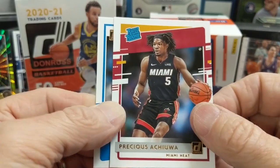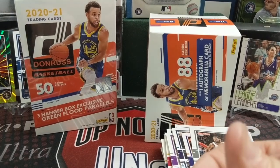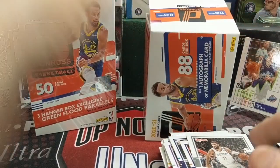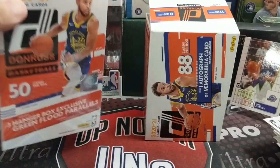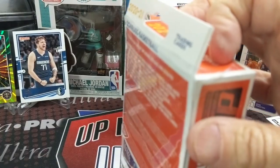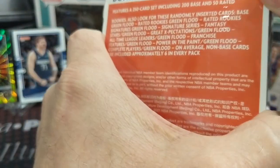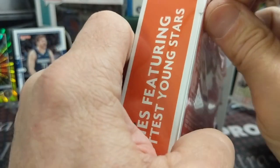Here's one of the purples — they have orange and purple; I'm guessing the purples are more difficult to pull. This is numbered — oh sweet, Lonzo Ball, 48 of 99. Fake out — Jayden McDaniels, not the Timberwolf we're looking for, but Caleb Martin. The blaster boxes are actually pretty fun — kind of wishing I maybe would have got a couple more. There's a cool Anthony. Blasters for Hoops were pretty bad, but the blasters for Donruss are quite good. I'd highly recommend a blaster, although the value packs are really good for the money too.